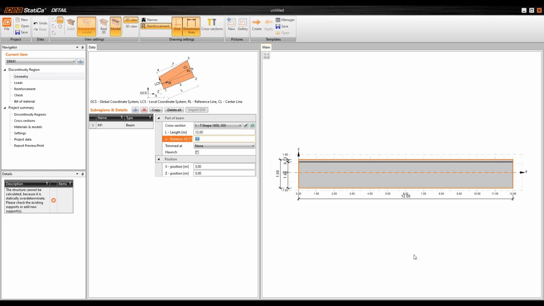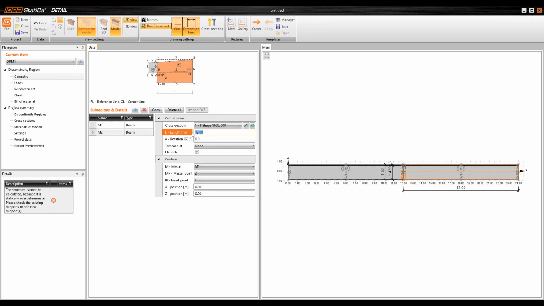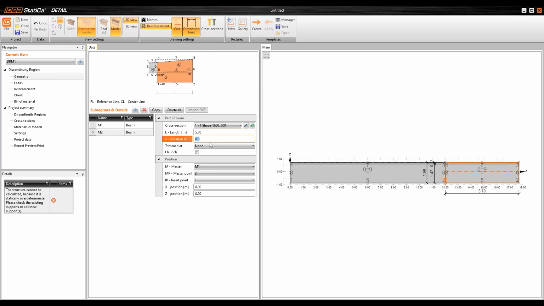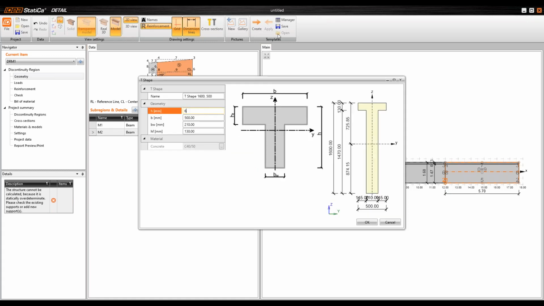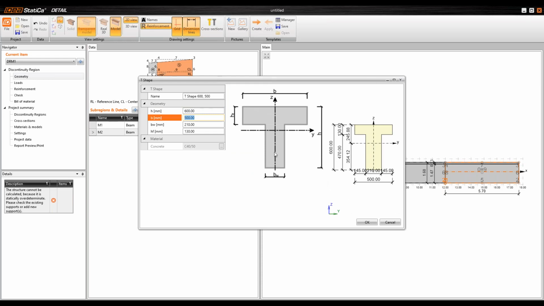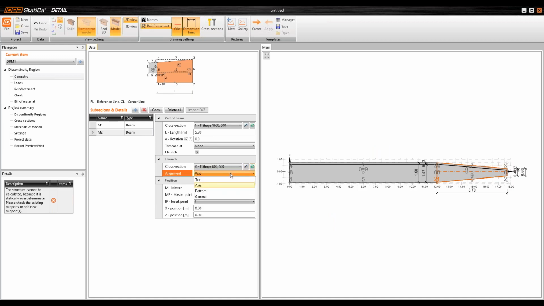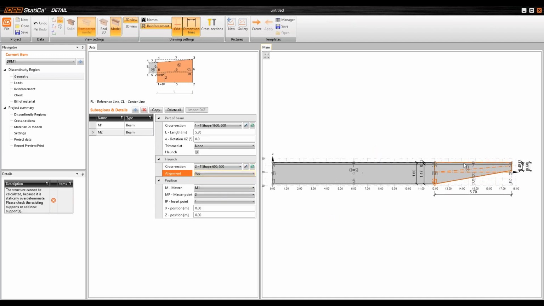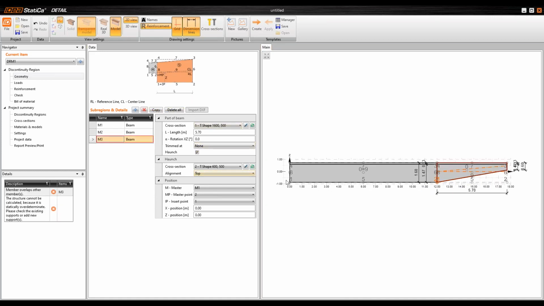I will model now the hinged parts on both sides. Another beam entity with the length 5.7 meters, and I will turn on the hinge functionality and define the cross-section on the end of the hinge. Only thing I changed was the depth, and I also want to align it to the top edge, like that. I will copy that hinged part and place it to the left side.